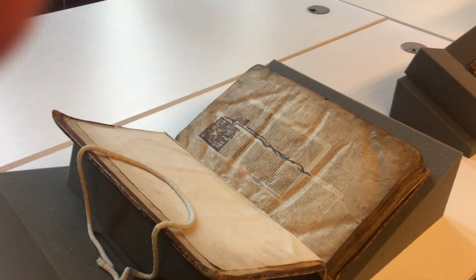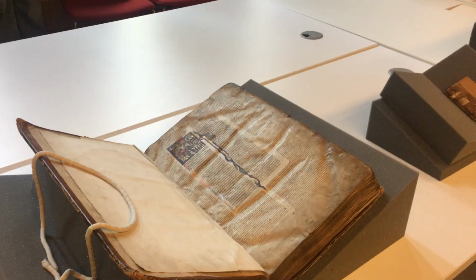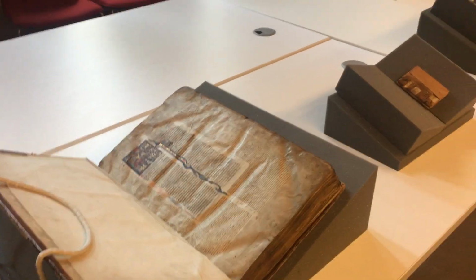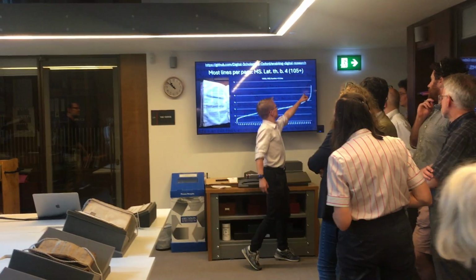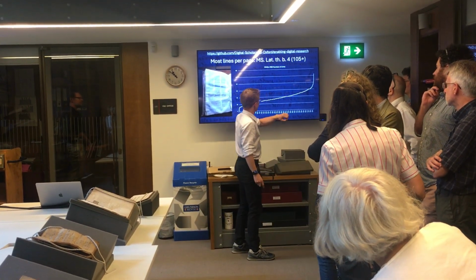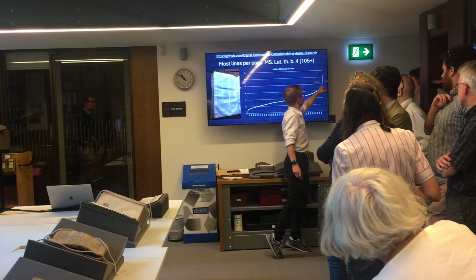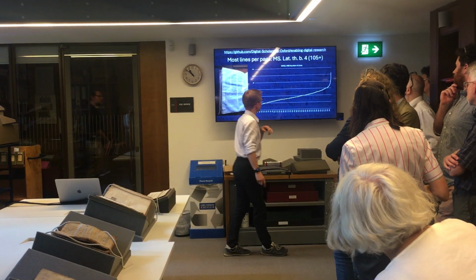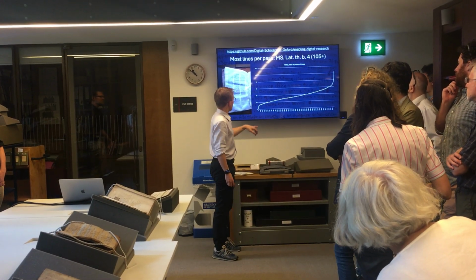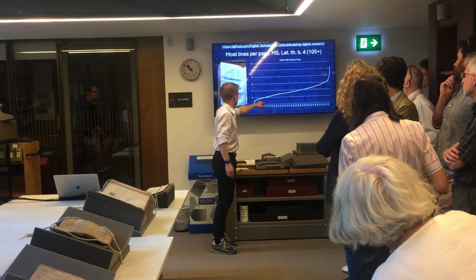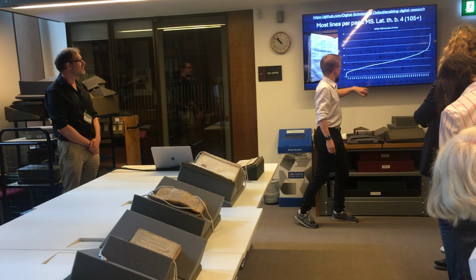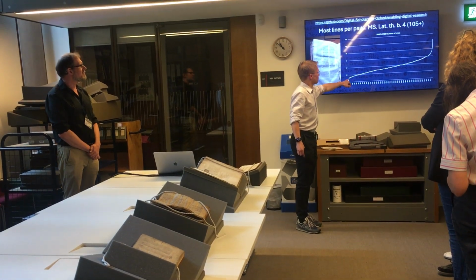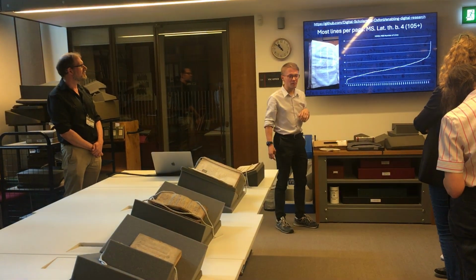It is quite extreme. And we can see on the graph, love the graph, that there are some really quite extreme examples. Obviously our manuscript is right here up at the top, but there are a couple of manuscripts, not many, that come close to it in terms of numbers of lines per page, and the majority seem to be between about 13, 14, and about 65, 70, and there are a couple of extremely short ones as well that don't have many at all.